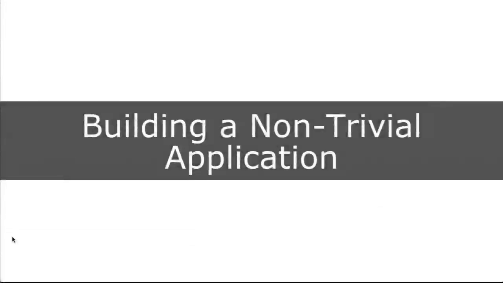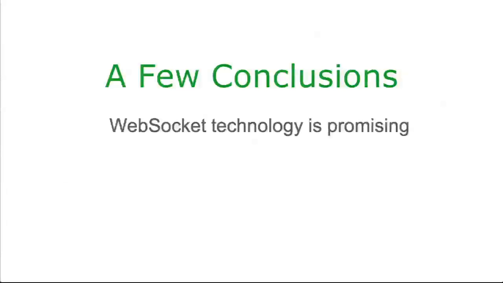Okay, so what we built in those demos is definitely a trivial application in that, well, some of them at least assume a pure WebSockets kind of communication. For reasons that we described, that's probably not likely. What do we need to think about when building a non-trivial application, a real application out in the wild? I think we can draw a few conclusions at this point, at this relatively early point, that WebSocket technology is indeed promising, right? It's not just hype. It's also not a silver bullet.